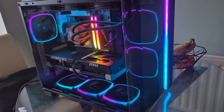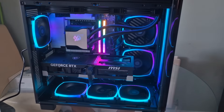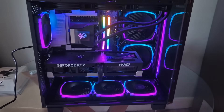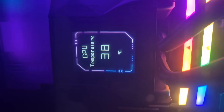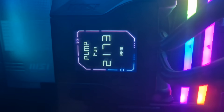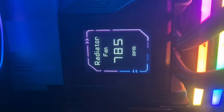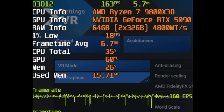It goes without saying that I'm going to use the same PC, same conditions, same VR settings — everything exactly the same as much as I possibly can. Even the room temperature I've kept exactly the same, in an effort to get some really accurate results. Please bear in mind I'm certainly no benchmarker and this is the best I can do. I did mess up one thing: I didn't change the RAM speed in the BIOS, because I couldn't access the BIOS when I first got the computer — it was an issue with the NVIDIA driver.